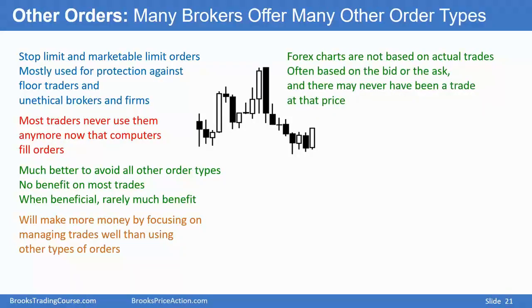If you're a Forex trader, you have to be aware of some peculiarities of the Forex market. First of all, the charts are not based upon actual trades. They're usually based upon the bid or the ask or the midpoint or something else. And there may never have been a trade that takes place at a particular price on the chart. So for example, if this were a Forex chart, it looks like the market traded to this high and turned down. It might not have. If this is a chart that's only showing ask prices, the market may not have ever reached that price. It's not showing trades, it's showing asks. Likewise, if it's only showing bids, it may never have reached this price.